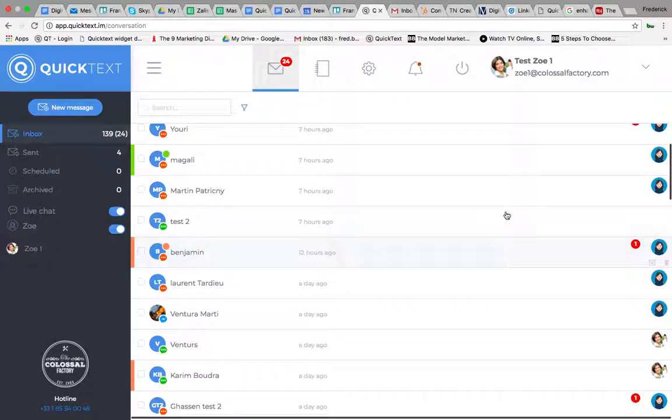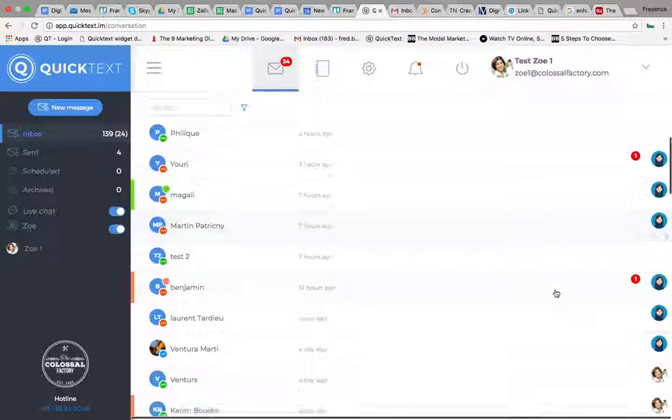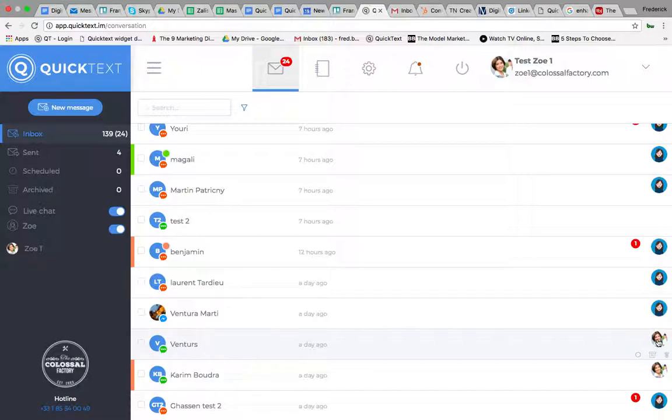On the other side of the screen, you see another set of icons, and they represent who on your team answered the messages. Zoe, which is our chatbot, backed by artificial intelligence. But you can also identify team members right here. And when there's no icon, the user was the last to answer, which could be fine in the case of an upsell message that you just sent to that particular person.